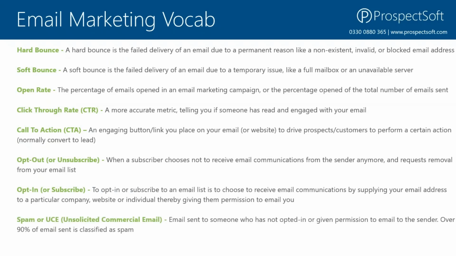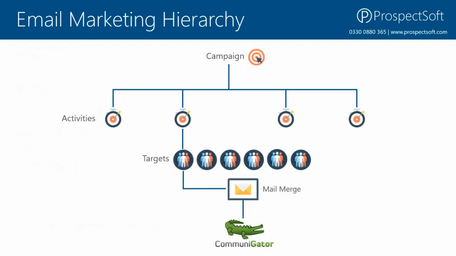So it's just good to familiarize yourself with some of these terms when you're using email marketing. So straight into the hierarchy. Like with other elements of our CRM system, we have a hierarchy for our campaign structure. This structure, of course, applies to email marketing, hence why I'm showing it today, but it can also be used for other types of campaigns, not just email marketing.